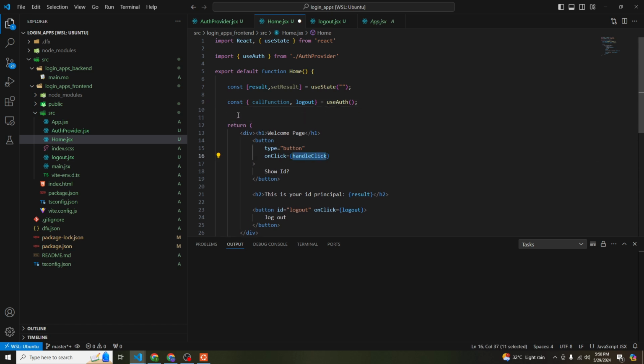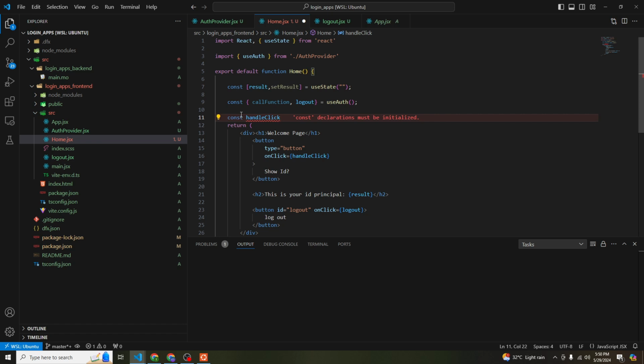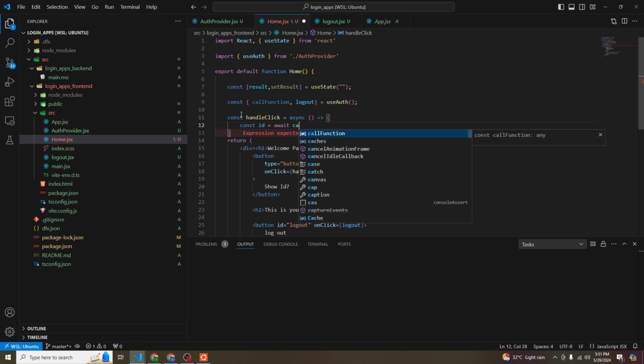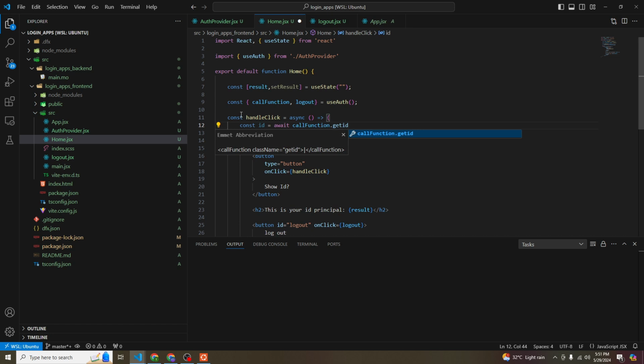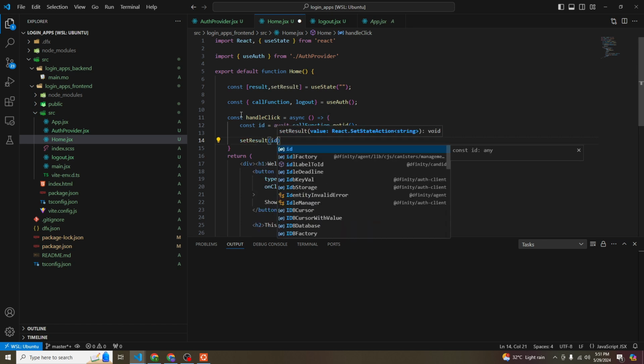And then next one we have a handleClick, const handleClick, then string bracket equal to, then const, we declare the ID, then await call function dot get ID, and then set result ID.